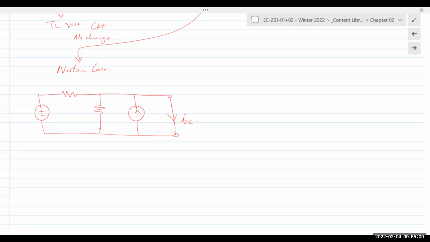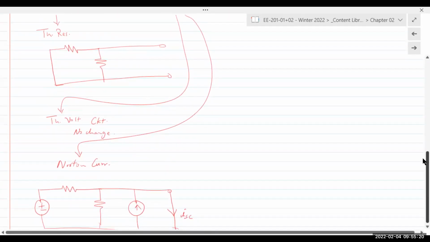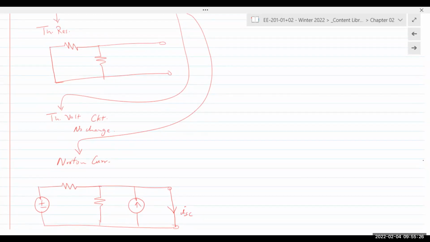So you redraw the circuit. If you compare the three circuits, they are completely separate and distinct circuits. Okay, they are three completely different and distinct circuits. And that's why the results of one circuit has no bearing on the other circuits. Does it make sense to everyone? Any questions? Yes.